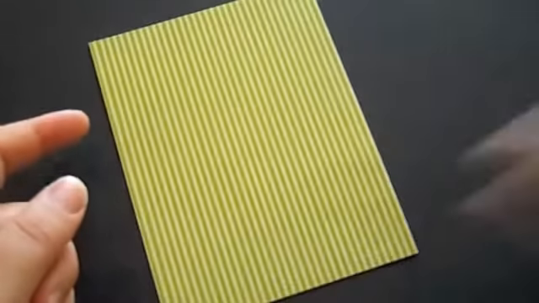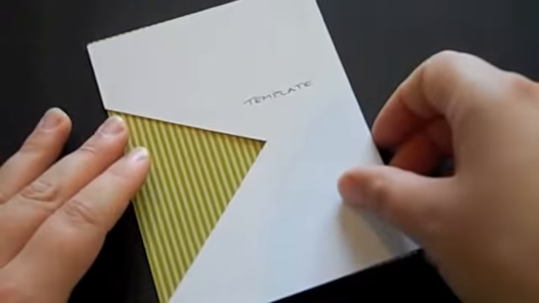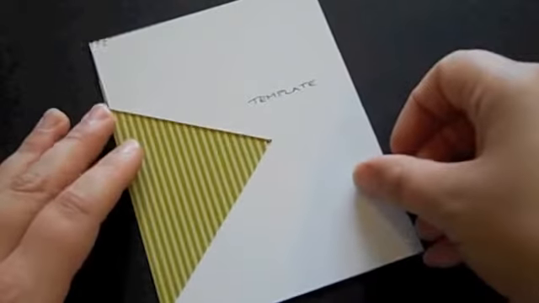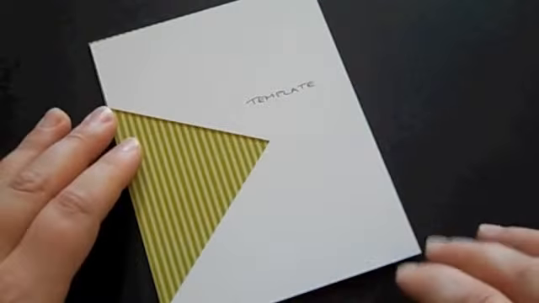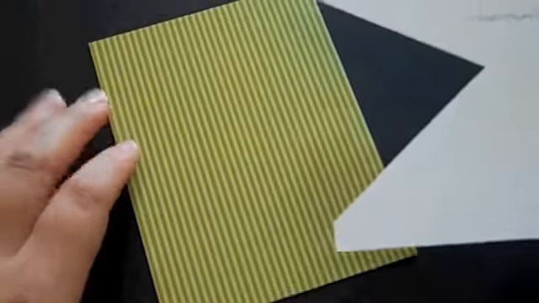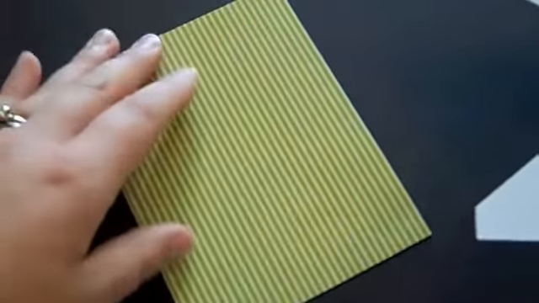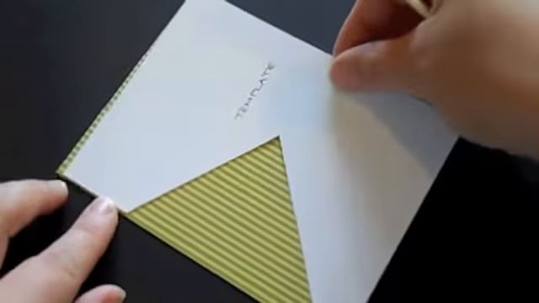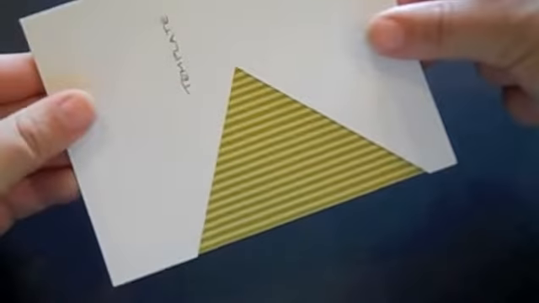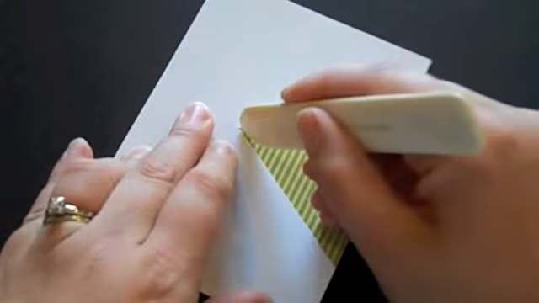The next thing I'm going to do is I'm going to use a template that I made. I fiddled around with exactly how I wanted the folds on here. I've provided this on my blog for you to download. What I'm going to do is make sure that this is striped side up. I'm going to put the template on top of this piece, line it up. The template's four and a quarter by five and a half so it's a perfect fit.